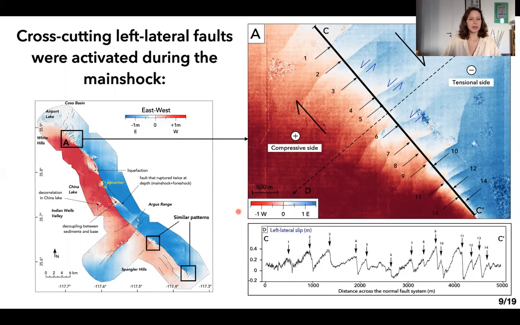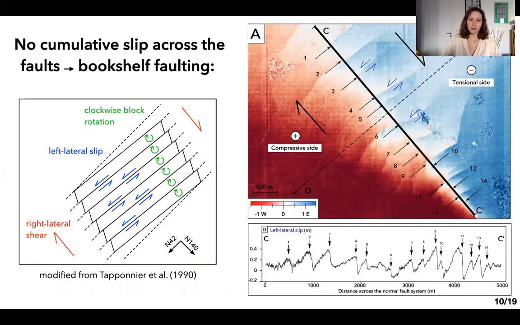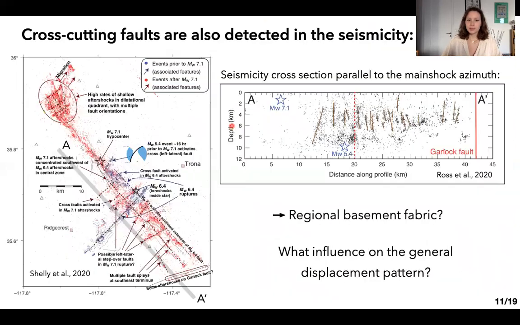And so if you try to explain this mechanism, you can think about something like bookshelf faulting. It is a mechanism that has been recognized in multiple tectonic contexts at different scales, and that could explain the location of those faults and the displacements we measure on those faults. This bookshelf faulting behavior with orientation north 42 has been recognized in 3 places on the rupture, but also in the seismicity, it has been shown that this orientation is also localized at depth in many places.